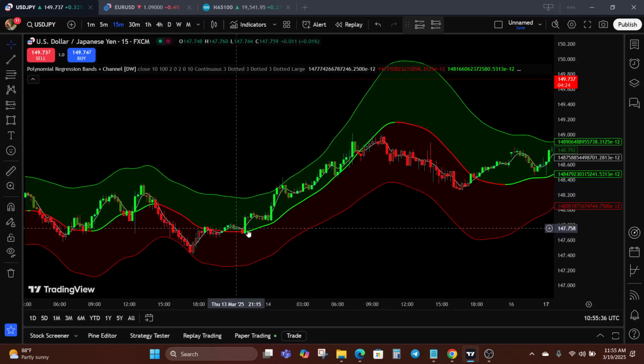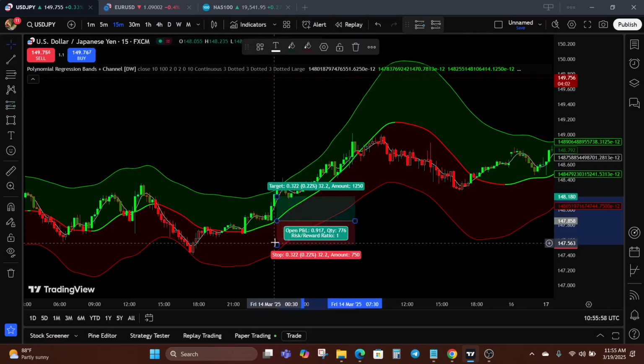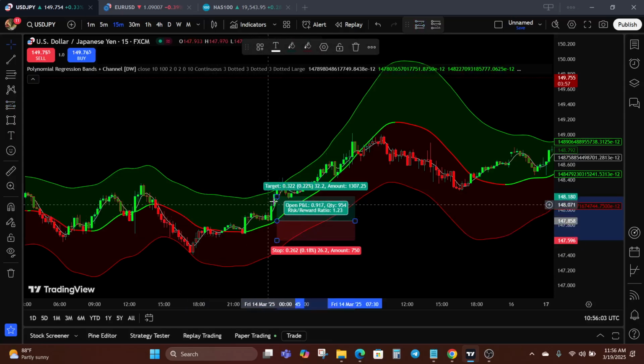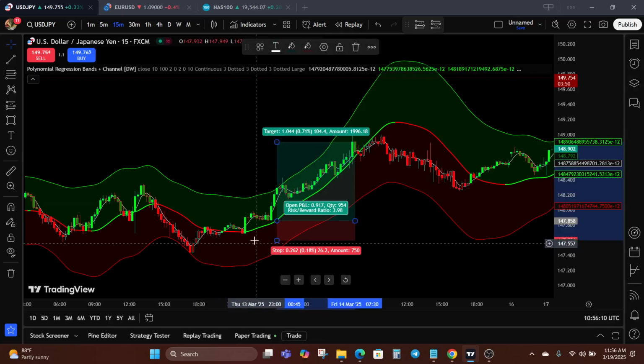So if you have price in the upper channel and you notice a bounce off the middle line, like what we had here, price came up from the lower channel into the upper channel and bounced off the middle line, and you can see there was a bounce again. This would have been a good opportunity to enter a buy, because stop loss can be below the previous swing low. That shows that this move is valid. We had a rejection at the middle line.